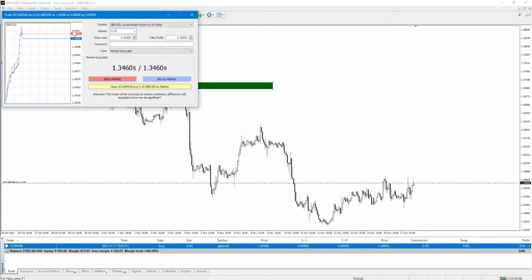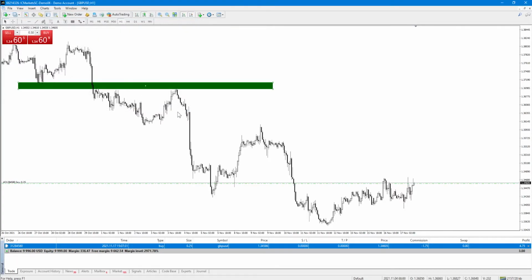Okay, so now let's talk about moving our stop loss and take profits. When an order is placed, a green dashed line will appear on your chart, unless you decided to change this in your settings. If it's an active order, you can click and hold the dashed line to drag out a stop loss or take profit line. For example, if you're in a buy and you want to drag out a stop loss order, you just simply click and hold the buy order line and drag it down. Let go when it's at the right price.